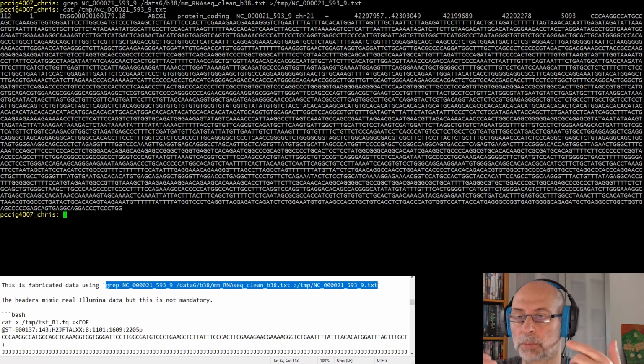So what happens then is one of the reads will map, but the other cannot be mapped properly, so it will be half mapped, so to speak.